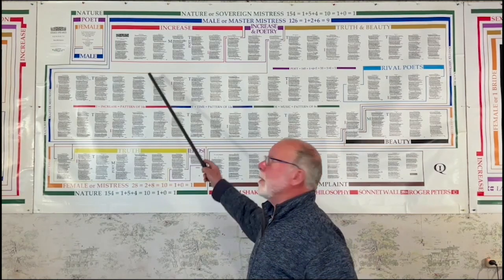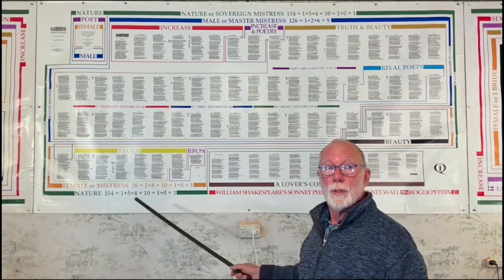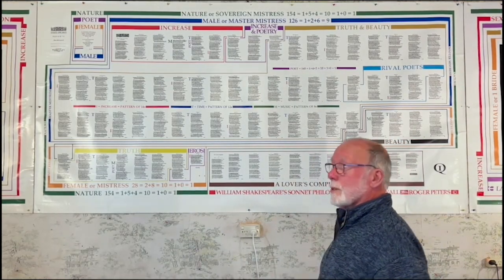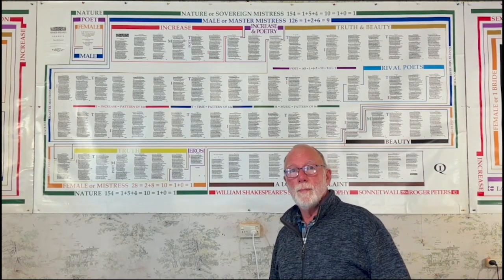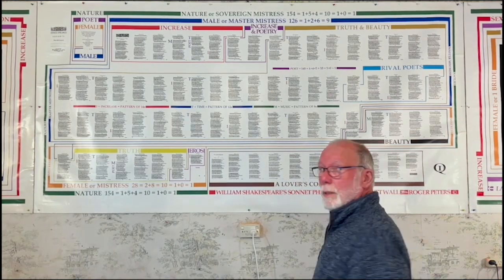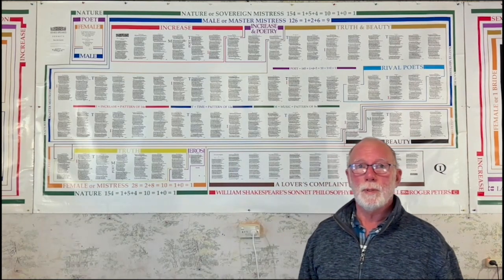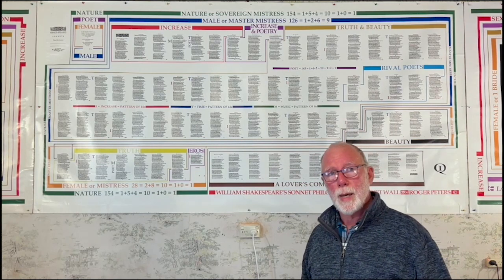So if we look at the set, and we again remind ourselves that the whole set is based in nature, that the 154 sonnets represent nature, that there's 28 sonnets to the female or the mistress and 126 sonnets to the male. There's a set of increase sonnets in the male sequence and sonnets that deal with truth and beauty, and there's a division in the female sequence between the sonnets that deal with beauty alone and then with truth. And these are the main components of Shakespeare's philosophy. And I think it's important to remember that we're going to come back to those components.